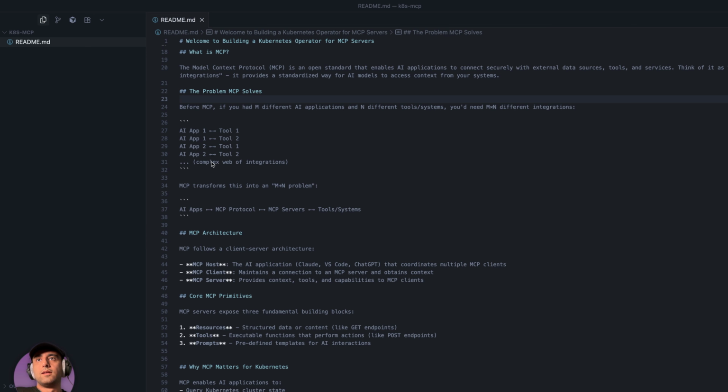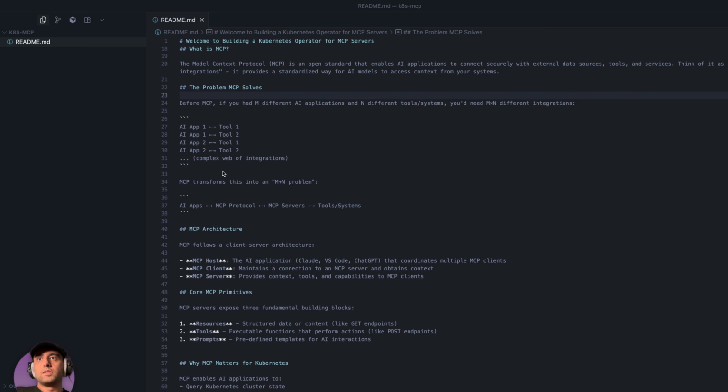by N custom integrations. So what MCP does is that it reduces the complexity of this problem into an M plus N problem. So you still have the AI applications or different language models on the left side, but this time you build a standardized, universally accessible server, an MCP server of your tool, and then you can connect it to either Gemini or OpenAI.